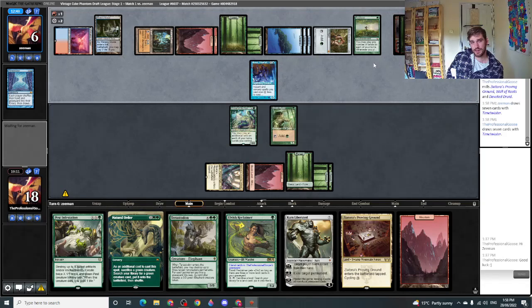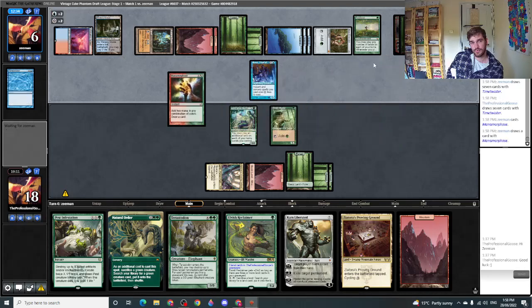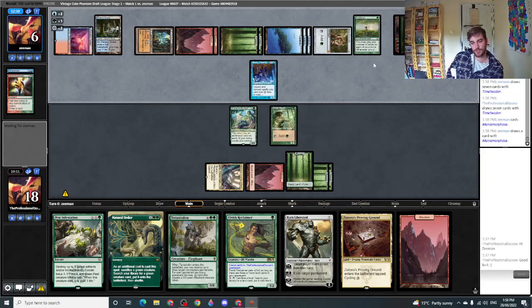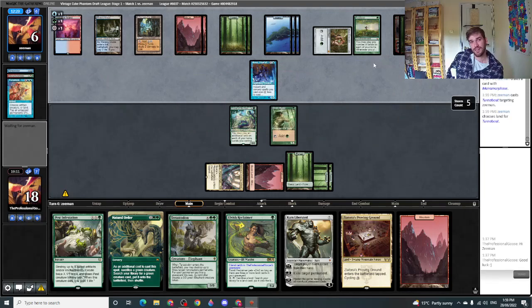I can probably just kill his things. Or is he just getting another storm count for his... I don't know. I don't know what's going on. Oh, there we go. Okay, never mind. He was just upping his storm count. He was fine for mana. I feel like he needs a Heartbeat or a Mana Flare here.